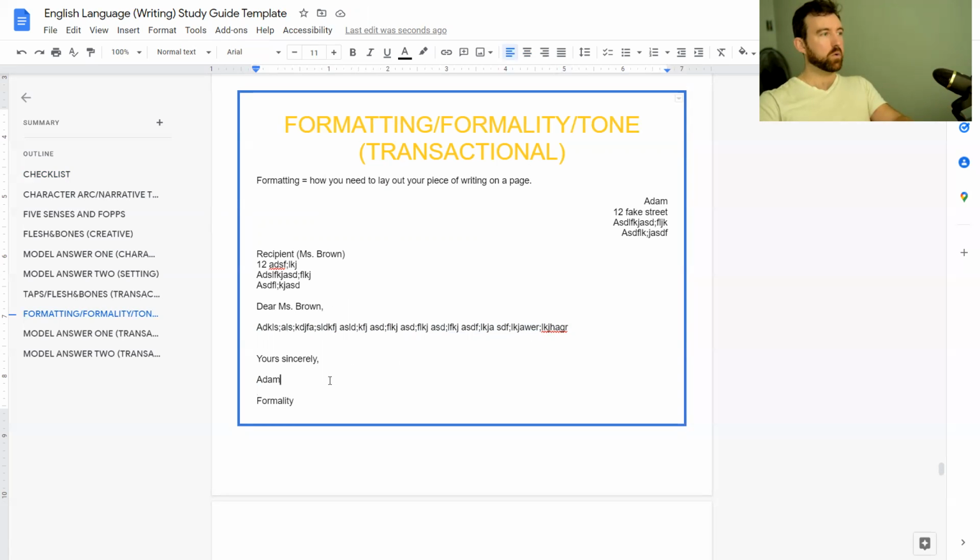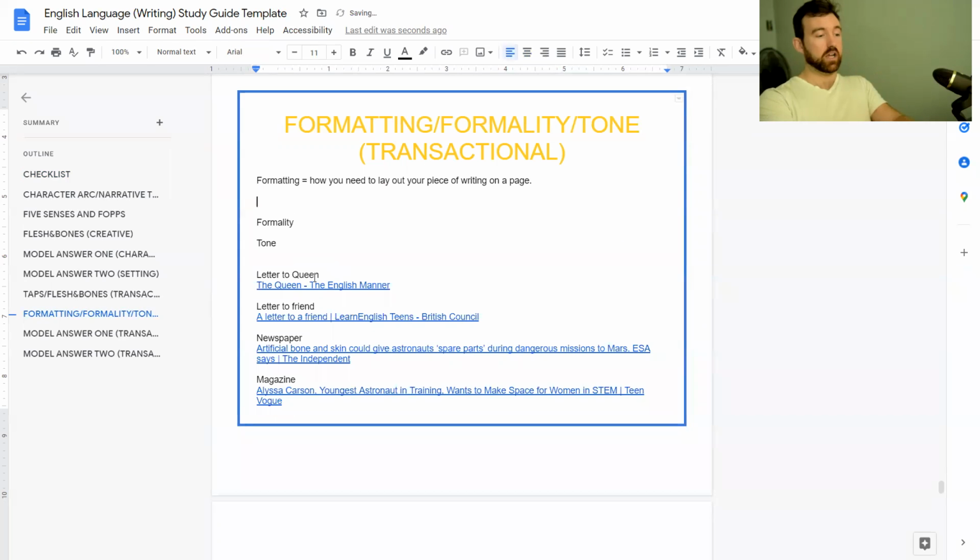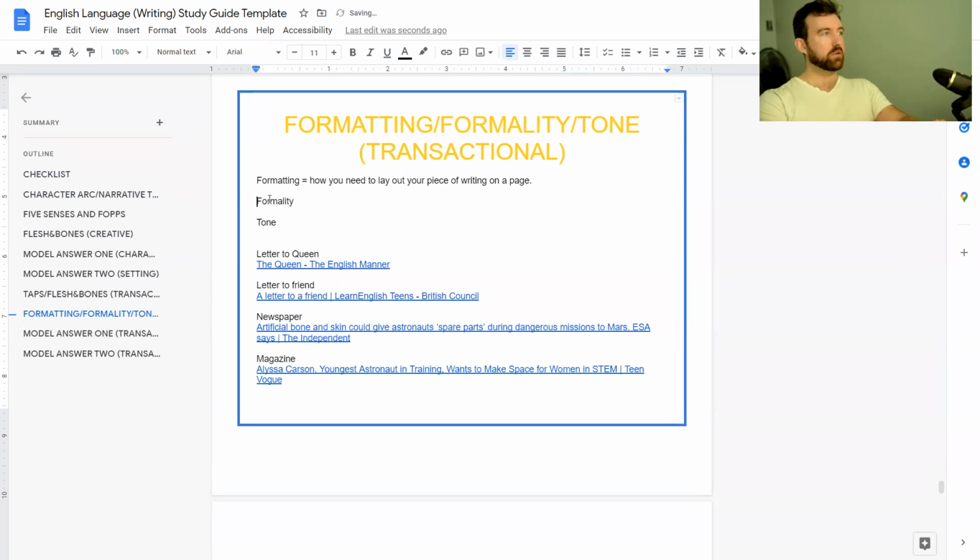So that's the format. Whereas for a magazine article, you wouldn't do any of that, obviously. You would do just a headline. So ideally you'd put the headline in bold capital letters at the start, and then you would dive into your piece, right? So what you're showing the examiner is you understand the different formats, the different formatting. So that's really important. Probably the most important out of these 3 would then be the formality, yeah?